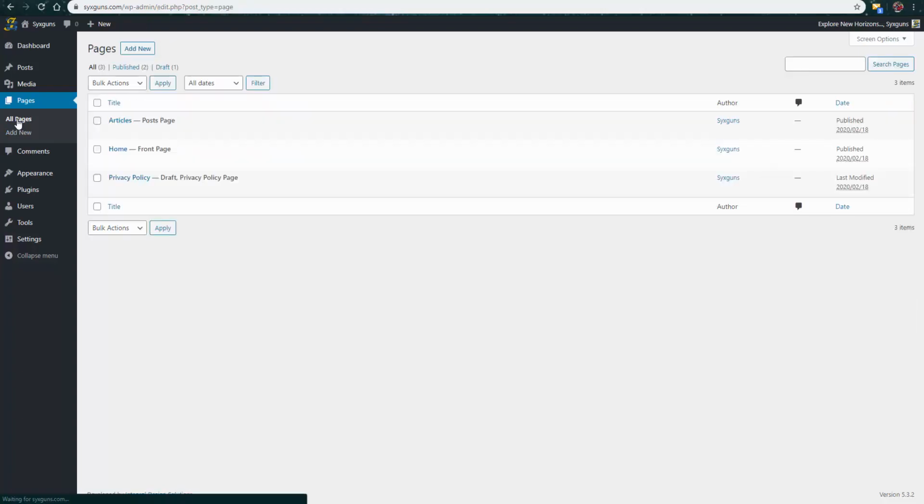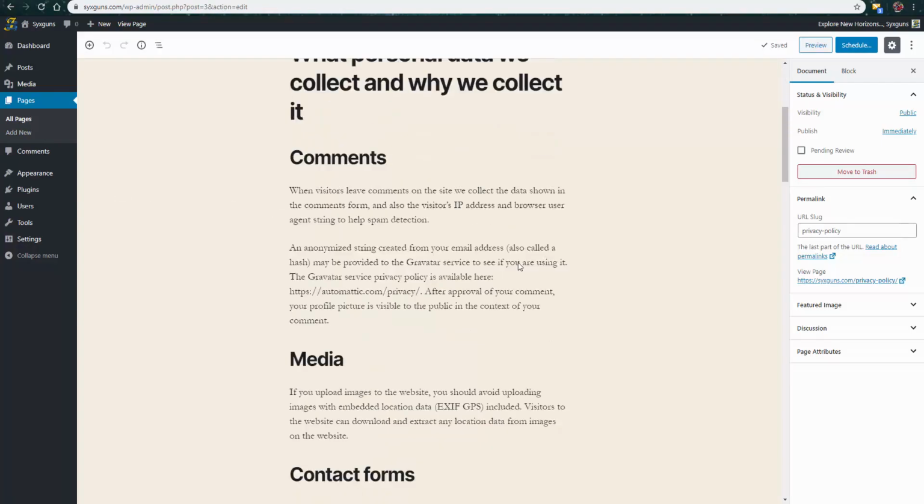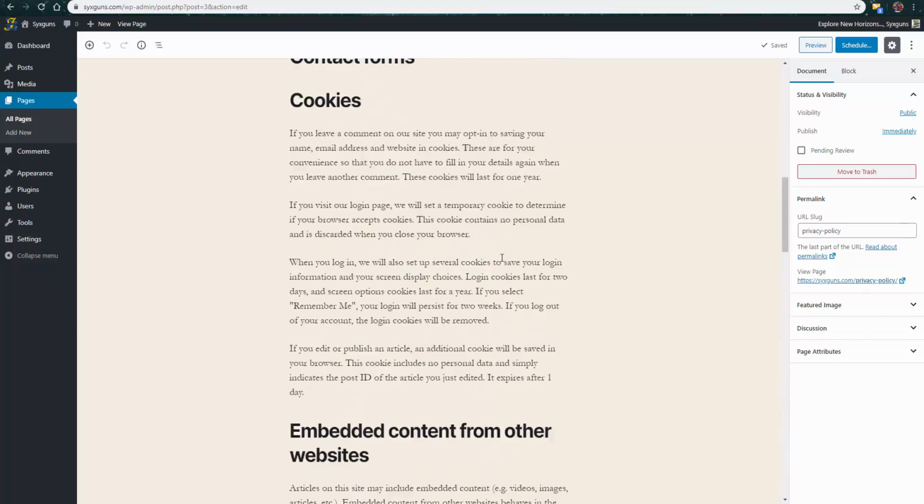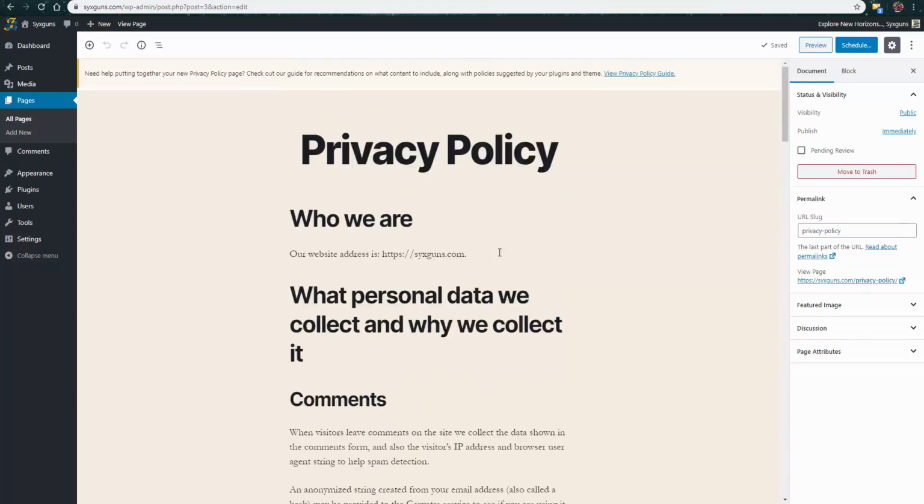Now the last page is your privacy policy. Most likely you could go through and edit this and create your own privacy policy, but most likely we're going to use a plugin or copy from another site and then make changes. But that's at the very, very end after you've already finished your design. So don't even worry about the privacy policy page. It's set up as a draft. Just leave it there. Don't delete it.